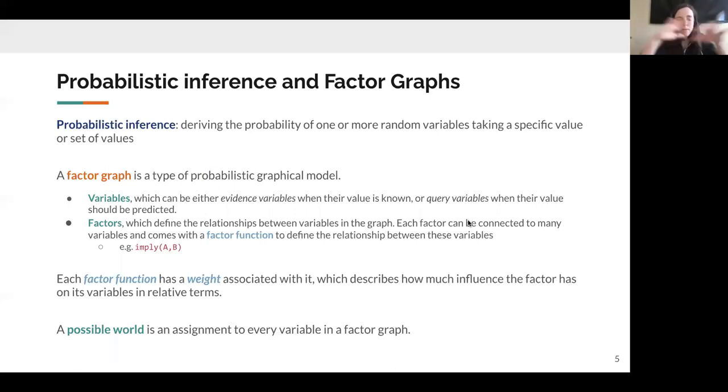Once we have a full factor graph, we basically have a possible world, which is every type of assignment that you could have in the factor graph. You have all these weights, and they are not equally probable, so some instances of this world are more probable than others. Probabilistic inference tries to quantify these probabilities and find, let's say, the most likely assignment of things happening at the same time. So we move from just trying to predict one thing to trying to predict all of these things at the same time and how they interact with each other.